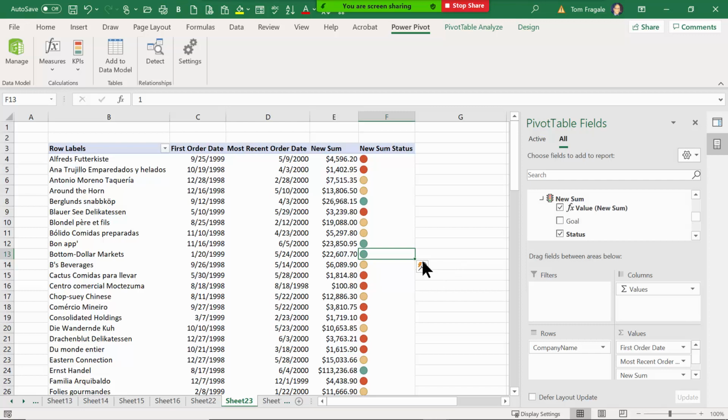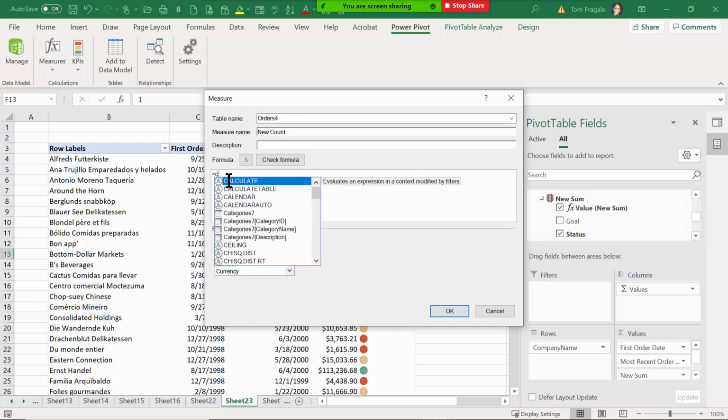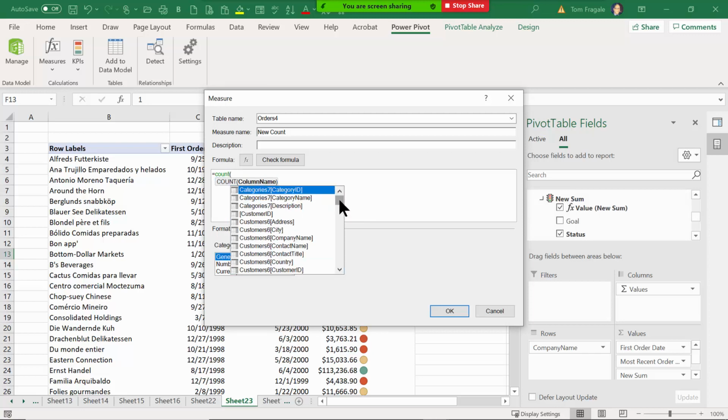Let's do one more measure and then one more KPI and we'll be done. So let's do a measure and then a new measure. I'm going to call this the new count. And we'll just type this one in. So after the equal sign, I'll type in count, open parentheses.